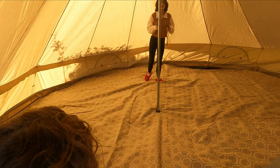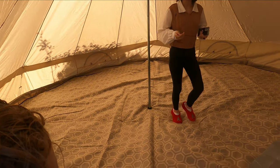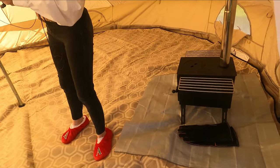What do you think? Well, that's actually quite big on the inside. It's not bad, is it? Like, that's a lot bigger on the inside than it looks. I know. It is fab.